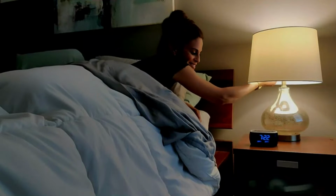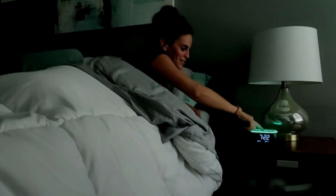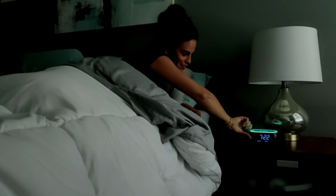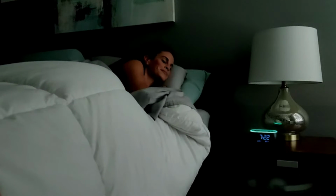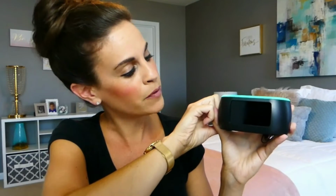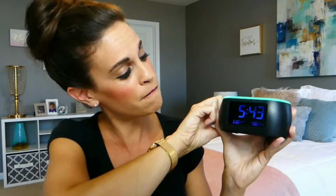You can set the sleep timer to automatically turn off the radio and nightlight. What's more is light-in-the-dark buttons, which means that even at night, you can find the actual setting buttons when you need to adjust. The clock display is also adjustable and allows you to set it nice and bright or dim as you wish. And a final feature that's nice and convenient of this clock is a USB port on the back to conveniently charge your phone on your nightstand.